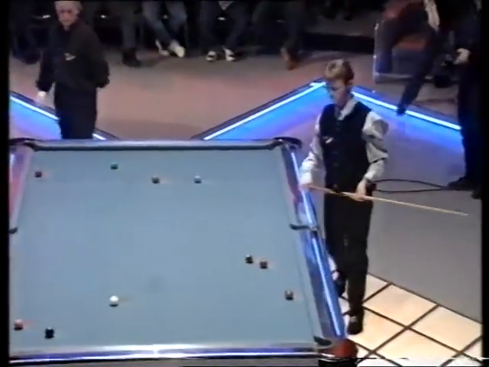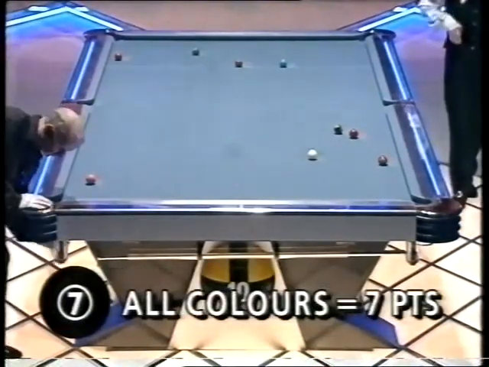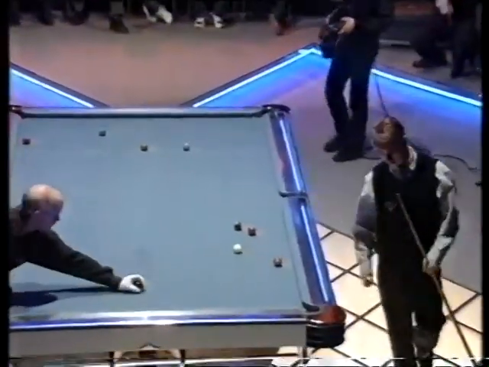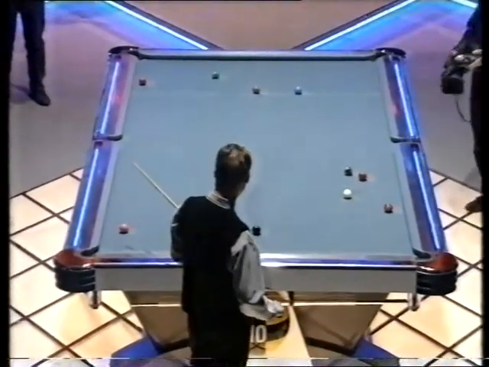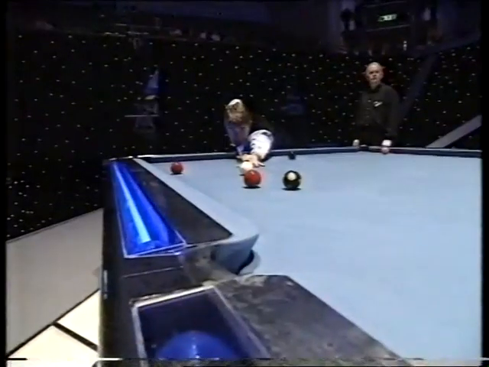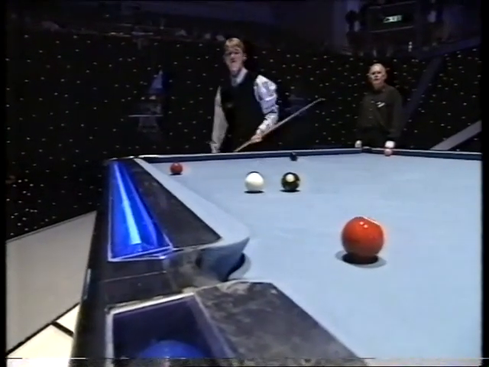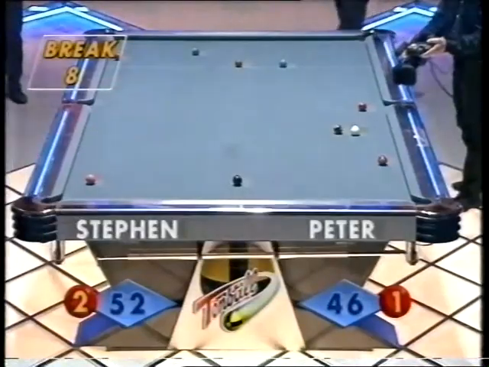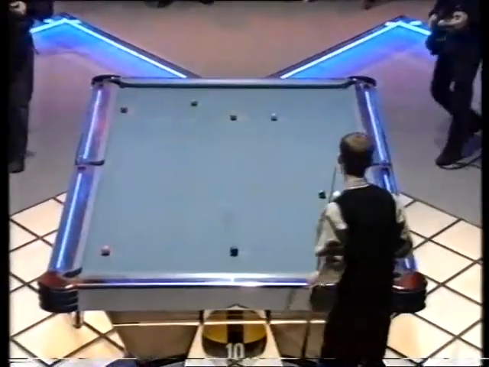One. All colours in the break, count seven. Eight. Three reds on the table. Eight, well, Stephen Hendry. Amazing how the game swings one way, then the other. And Peter Ebdon could still win this one.